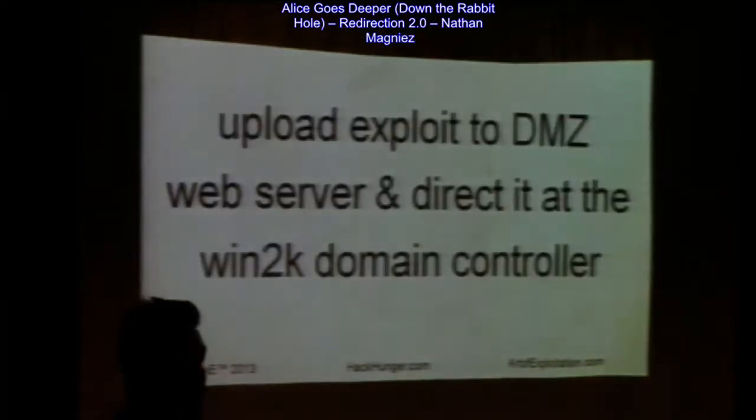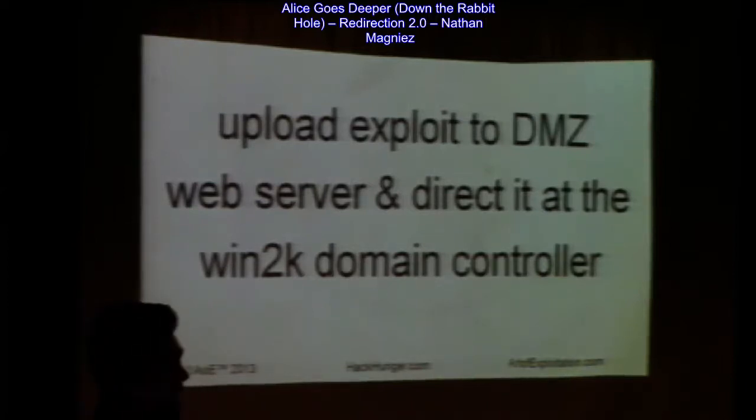All right, so we're going to go ahead and upload the exploit to that machine, the DMZ web server, and exploit that internal target since we can get our packets through. If we're successful, we still have to check our shell, right? And that's where we're going to need the redirector. We're going to put the redirector on that box, and then tell it to go ahead and redirect to that internal machine on the port we specify for our exploit code, and then check our shell.